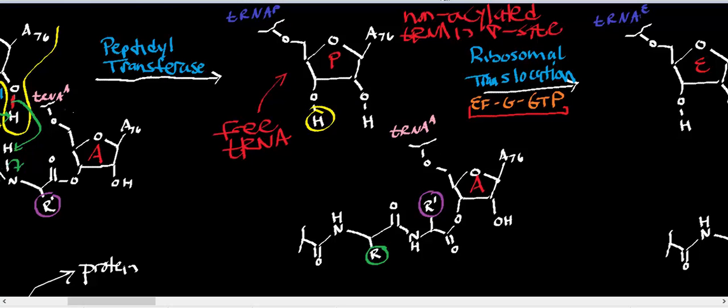Notice it's non-acylated, the entire acyl chain or the peptide chain has been replaced with a proton as shown right there. And now what you effectively have is the entire growing polypeptide chain plus the extra amino acid denoted as R', you'd have the 100 amino acids over here and this extra amino acid right here. All that business is now attached in an ester linkage to the 3-prime hydroxyl group of the tRNA in the A site.